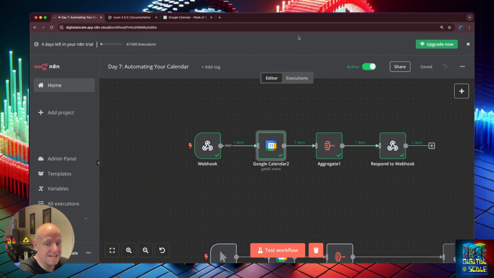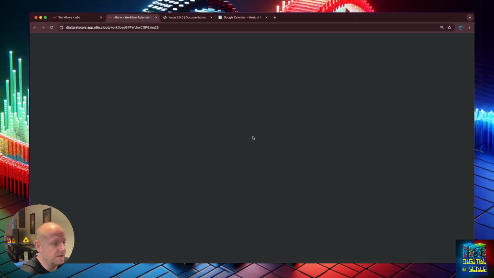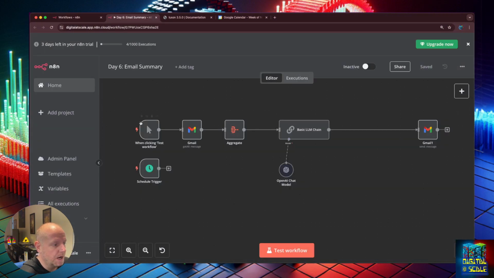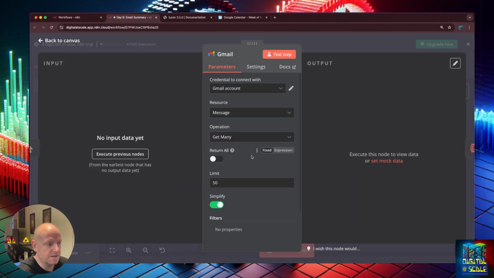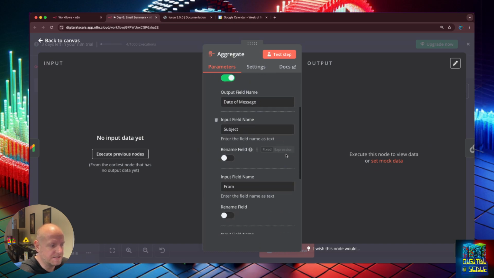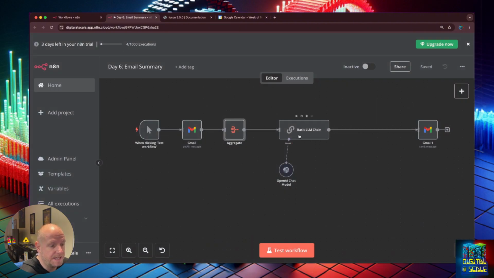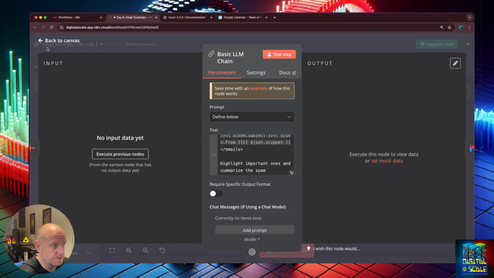So with tools, you're really able to do amazing things. With that, next, what we're going to do is see if it can summarize our emails and see if there's anything important that we need to listen to. So let's do that. If you remember from day 6, we created this email summary workflow. We just ran it normally. It would get all of the messages in our inbox, aggregate all of the messages with just the internal date, the subject, who it was from, and a brief snippet. And it would then summarize all of those messages.